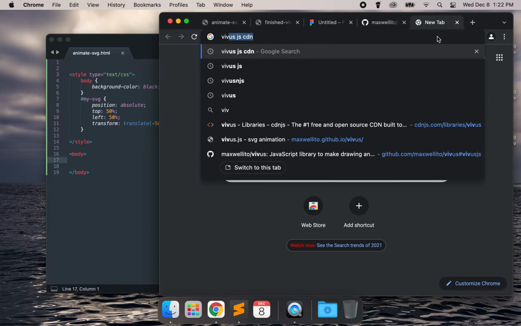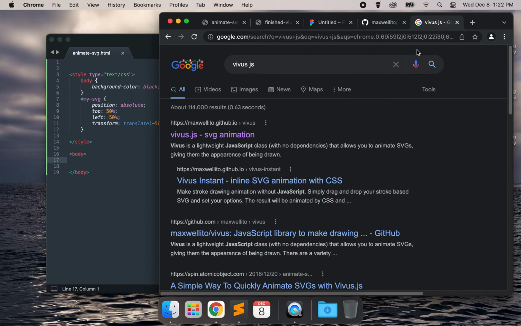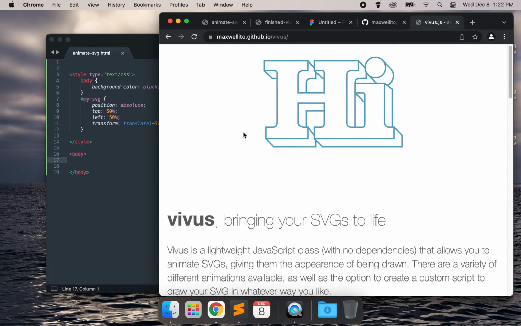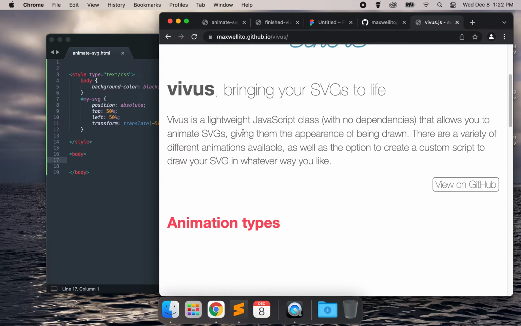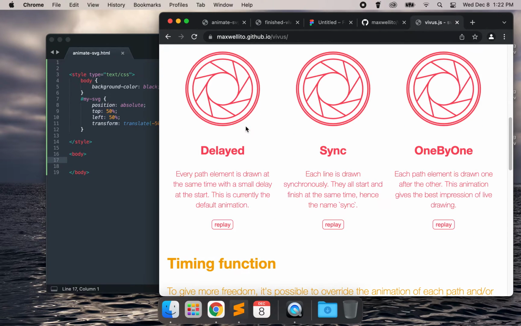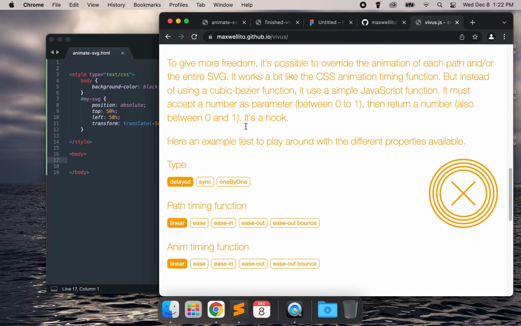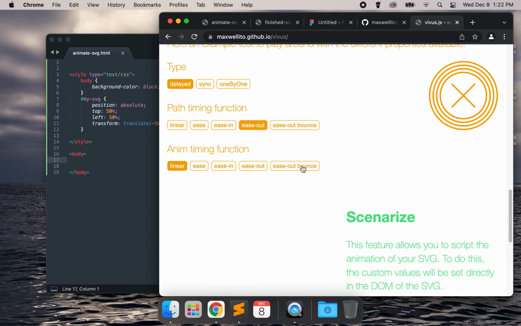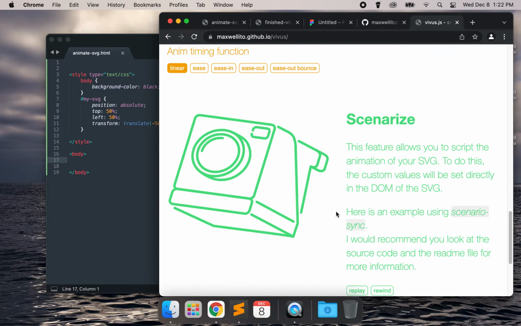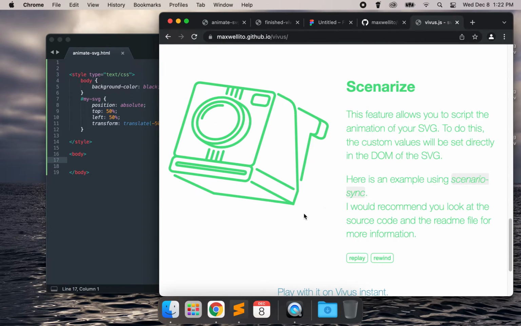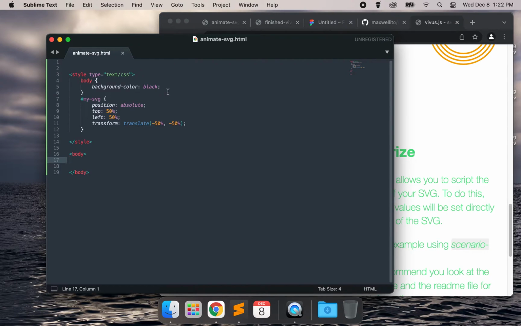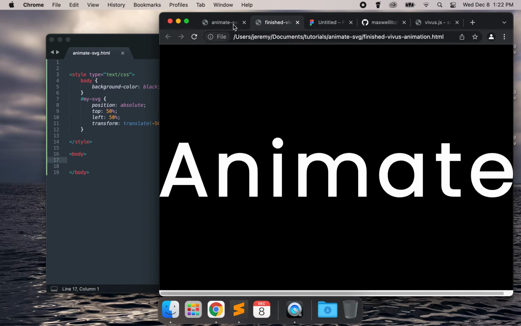If you do a Google search on Vivus.js, I believe their demo site has pretty much what it does and what it's really good at doing. You can take it a couple steps farther if you have more complex animations, but this can get you up and running quickly with an animated logo or button, or get creative with different things like this cartoony type effect. So let's see what we can do to recreate this animation.